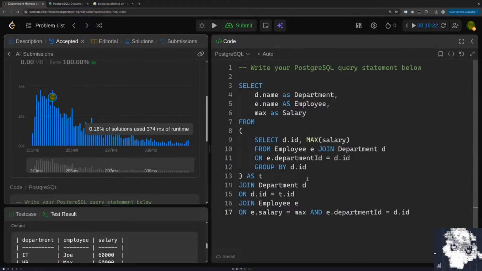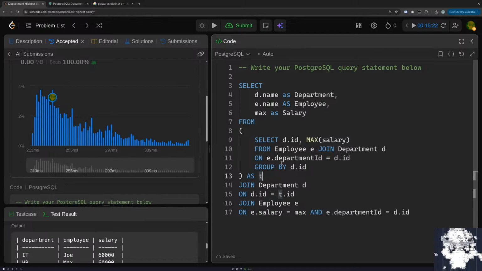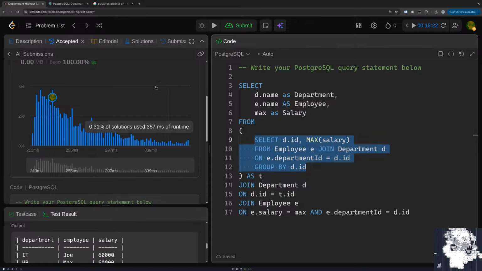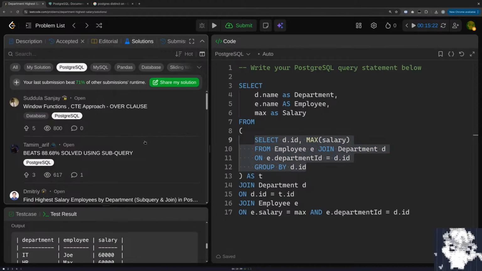Okay. I'm sure you can do better than this. It's weird that I had to do the nested thing, that I had to figure out the grouped version and then join that back with everything else. So how did others do it?